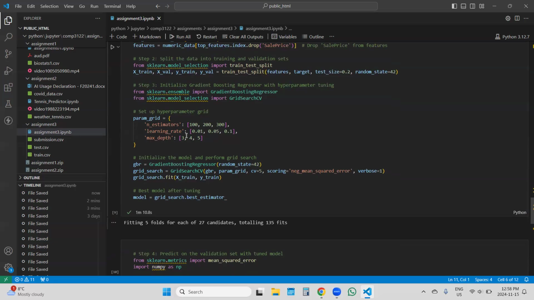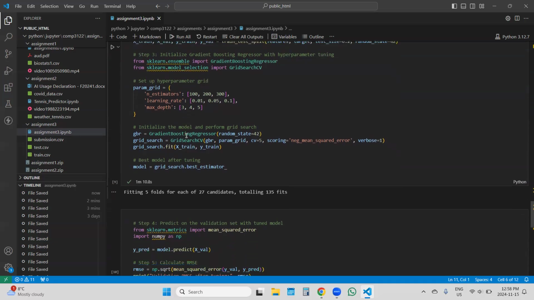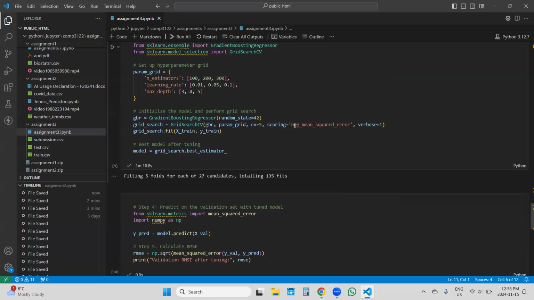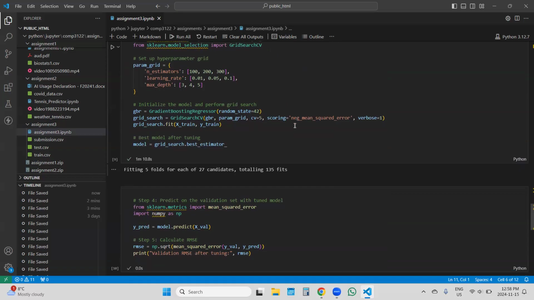Max depth is the maximum depth of the trees. And here for cross validation, with GridSearchCV I perform a search over the parameter grid using cross validation. CV=5 is a five-fold cross validation used to evaluate model performance, and the scoring over here is negative mean squared error, MSE, which is used as the evaluation metric.